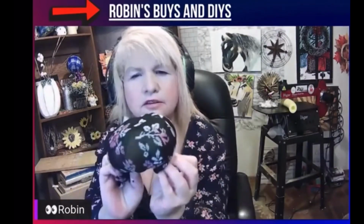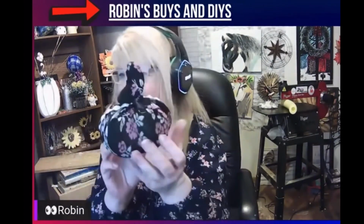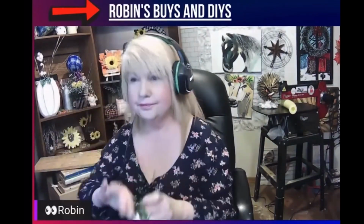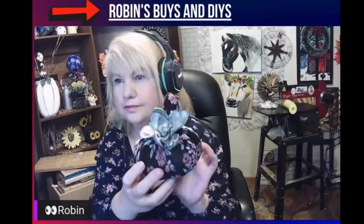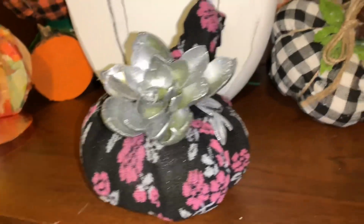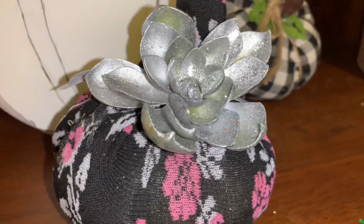Then I placed my pumpkin inside the sock. I sewed up the sock partially, and then I added a top. Once that was done, I had this flower that I wanted to decorate with it, and I put it on top. And here's how it turned out. I really love it. I think it's so pretty.